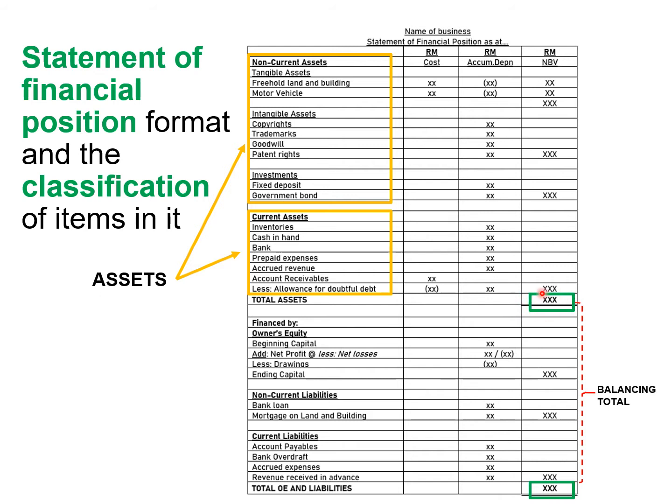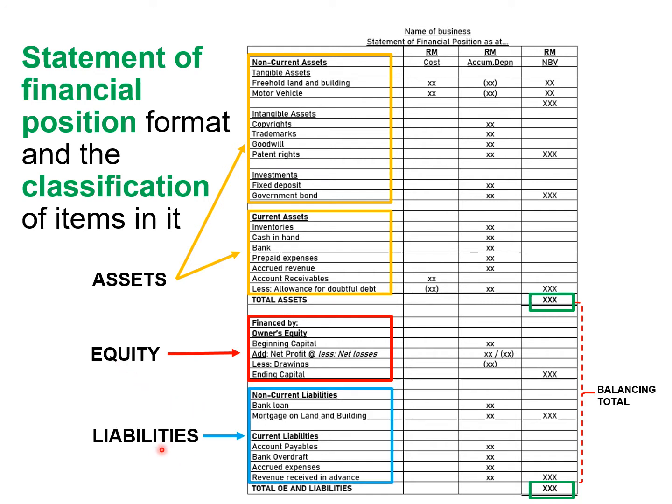Okay, so total dekat sini yang I letak dalam box green ni, dia akan sama dengan total dekat bawah ni. So, what is represented in asset adalah also represented by the owner's equity and also liabilities. So, look at the next one. This is equity. Equity ni kita letak dekat bawah. What is equity? Equity adalah modal. Modal perniagaan tersebut campur dengan untung ataupun rugi, tolak dengan apa-apa ambilan yang akan mengurangkan modal pemilik. So it's right here. That is equity.